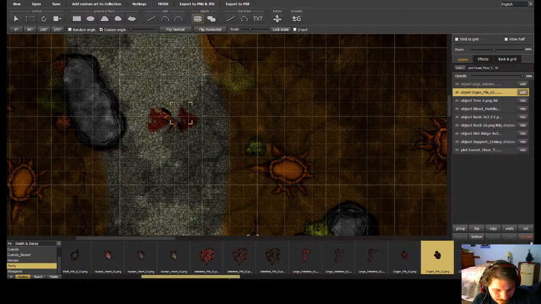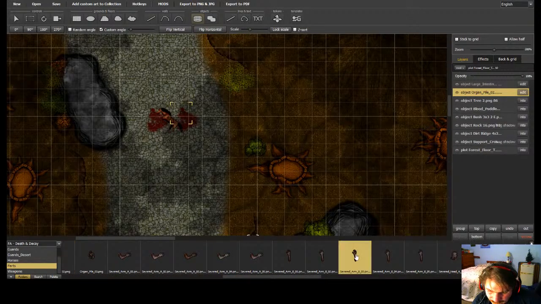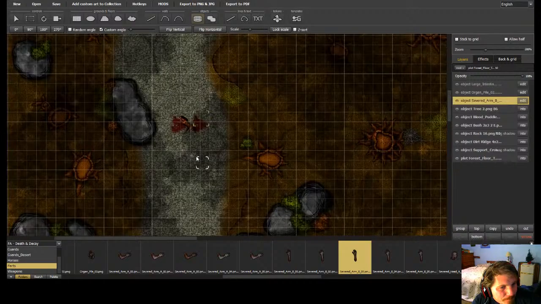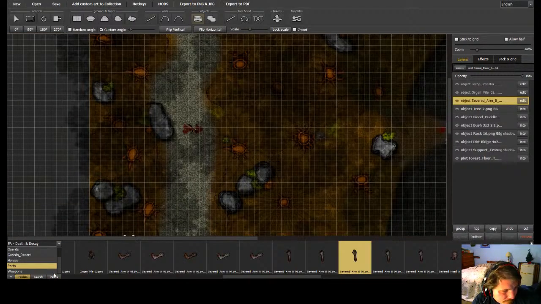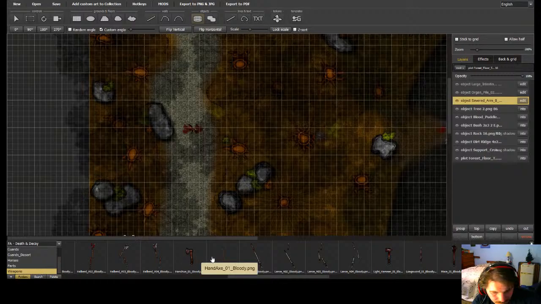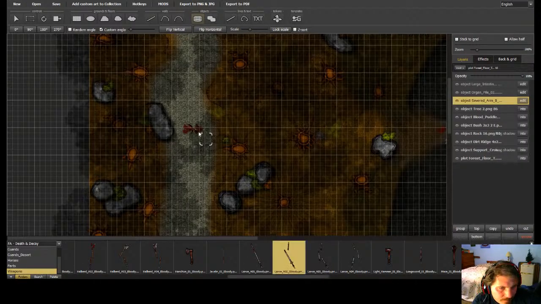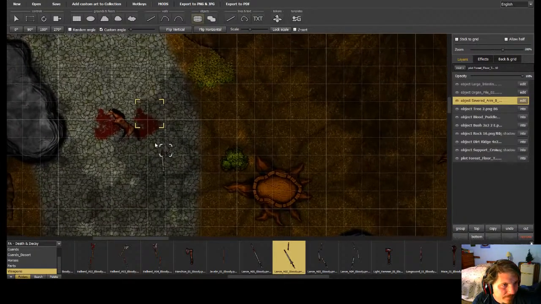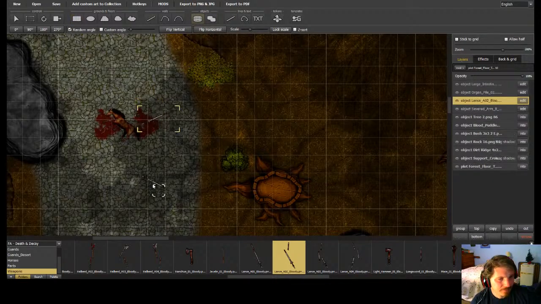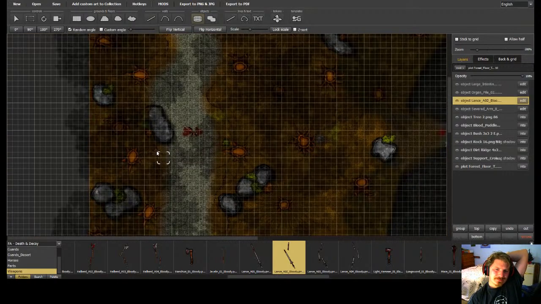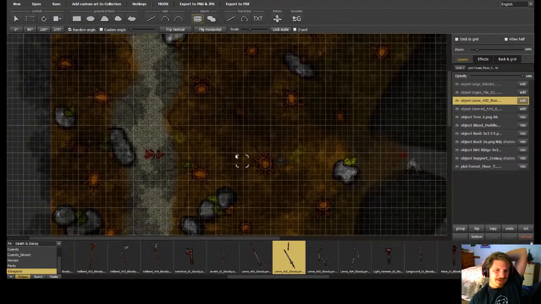Alright. We'll put an arm here. Alright, and yeah, we'll put a broken lance here too. There we go. So it's definitely a bad sign.